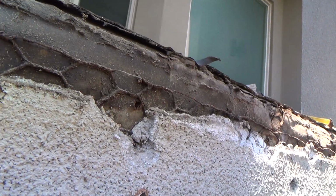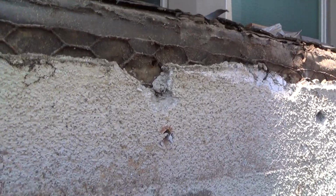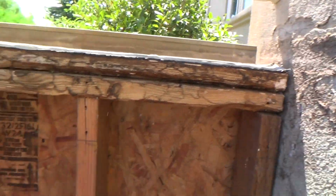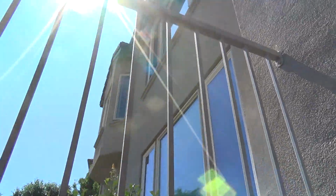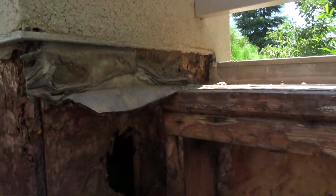Most stucco, when they do it this way, is usually about 1 inch thick or so. This doesn't look that thick, does it? It's like they did a very minimal thickness. See there? Not very thick at all. Not impressed with how they did this. If they did this column that way, chances are they did the rest of the house that way too, huh? But hey, such is life in the big city.